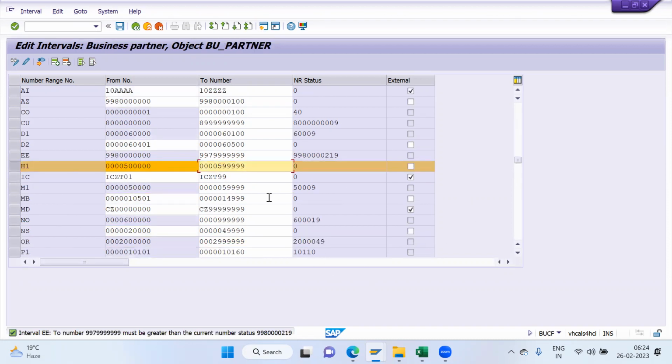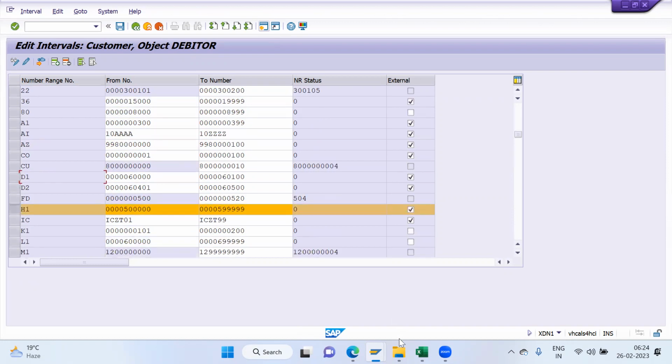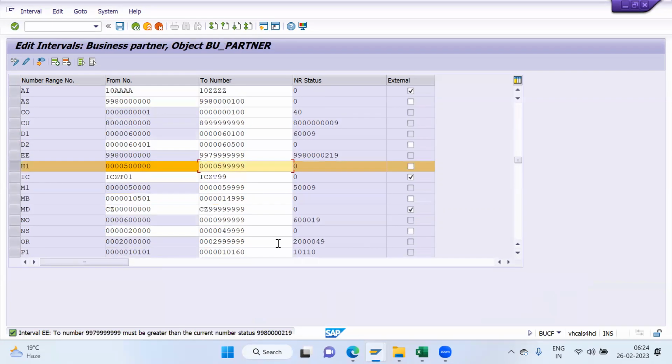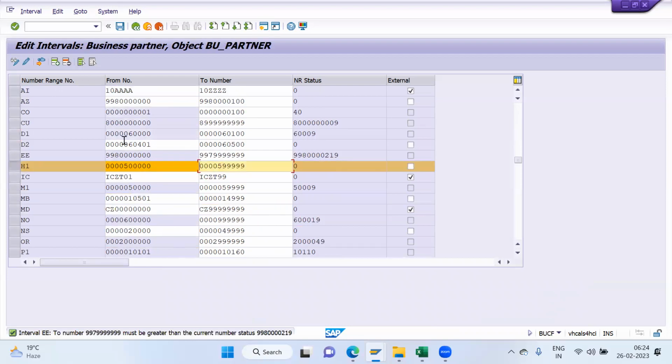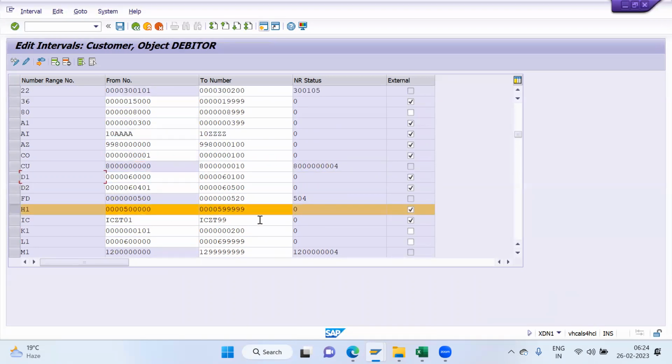4 zeros. Can you please go to the business partner screen? I need to just confirm the number. Here it is. Yeah, both are the same, no? Okay. Then I think in vendor also there might be the same. The same number range we can use, H1, for vendor also. There is no restriction, no? It should go for vendor, it should go for the X system. Then here, see, H1 like this should be. This is the business partner. Business partner automatically takes from the internal number ranges. So it should be internal, and the same number should be picked from this number. That's why here it should be external.